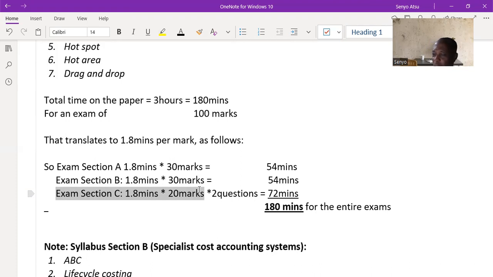Sometimes we don't recommend that you start from section C because section C can be overwhelming. We are going to solve one tonight on variance calculations, and you will see how overwhelming it can be. If you don't take care, you fall in love with that variance calculation, thinking you have mastered it. Before you know it, you are answering that question in 1 hour. 1 hour is dangerous because in sections A and B you need to take time and think and do your calculations. Some of those calculations are going to be very long. If you leave it to chance because you don't have time, you'll just be scoring 0, 0, 0, 0 throughout.